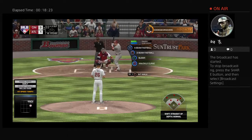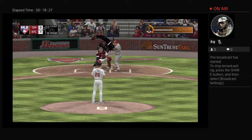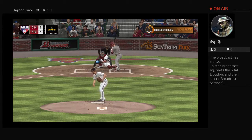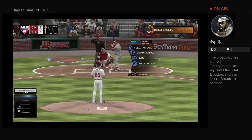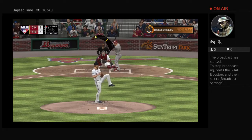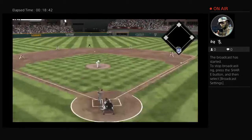Now 2 away. Adam Duvall, stepping in and ready for another shot. He comes in 1 for 2 with that home run he hit earlier. And a good slider here to start the at-bat, but it's ruled a ball. 1-0. Well, I like the pitch idea. It looked like he tried to get him to chase right there, making him think that ball's over the plate and it runs away, but he laid off.